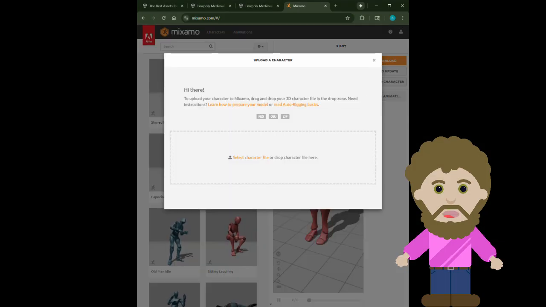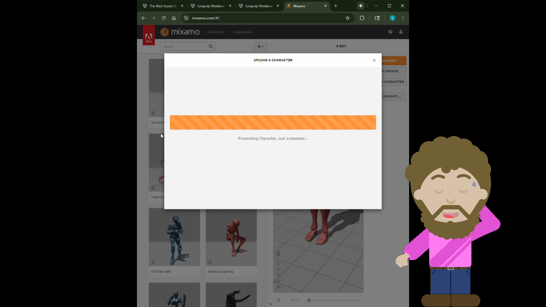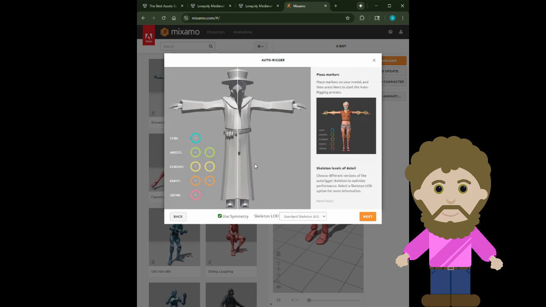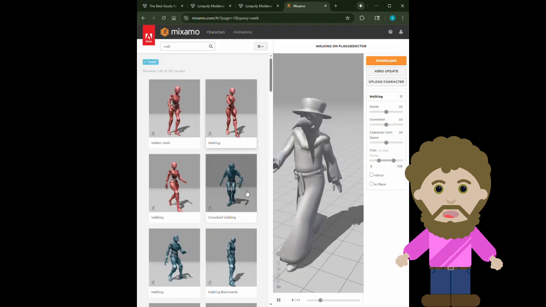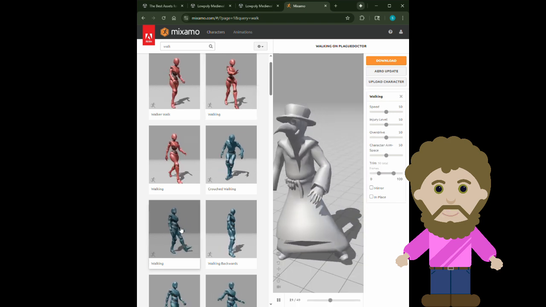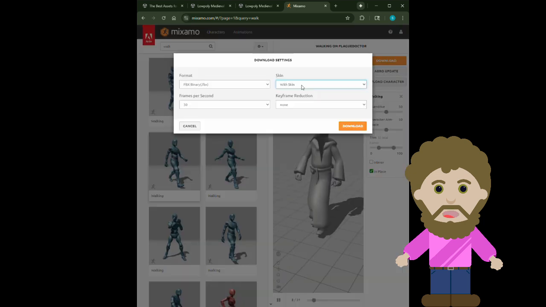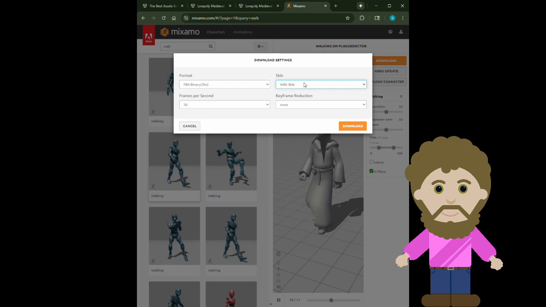So now I need to find that OBJ file and drag it into Mixamo. This is not the best model for Mixamo because the cloak on this plague doctor makes it difficult for the algorithm to identify where to put the bones. But it works for demonstration purposes. Now that Mixamo has rigged the model, I will find a basic walk animation from the Mixamo catalog. I'm going to download this walk animation. I need to check with skin so the mesh comes with the rig.